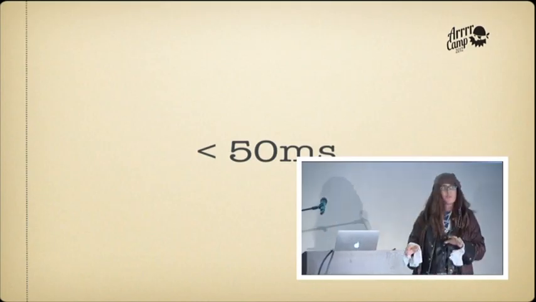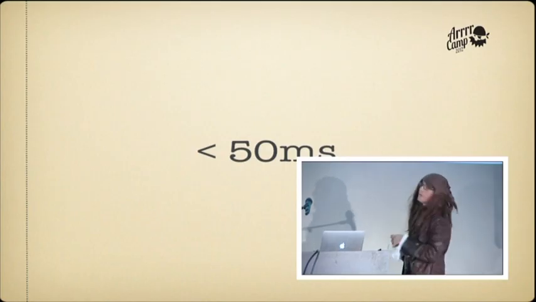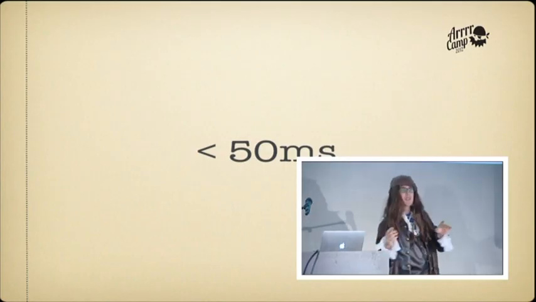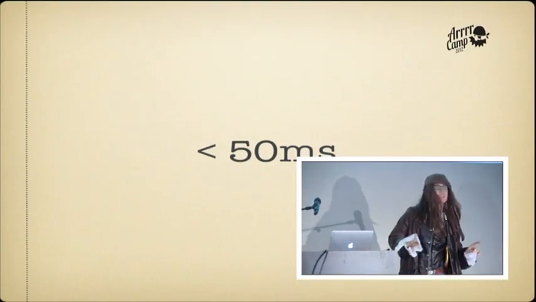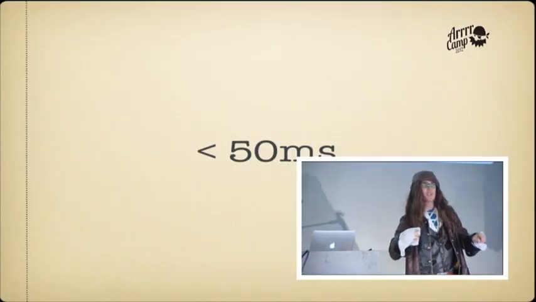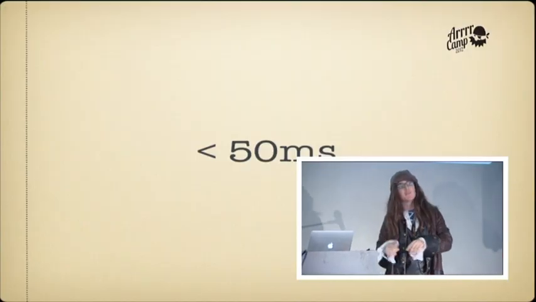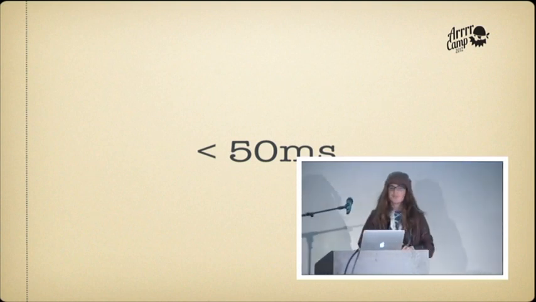The last one, I think, of those 3 rules was responsive. And this is a really, really interesting number, because the theory goes that anything you do has to be represented by the thing that you do it to in under 50 milliseconds. That's pretty short. It's not unattainable, but it is pretty short.